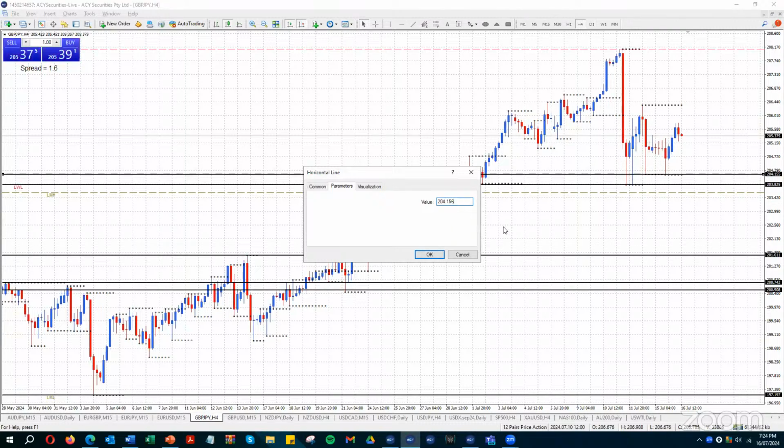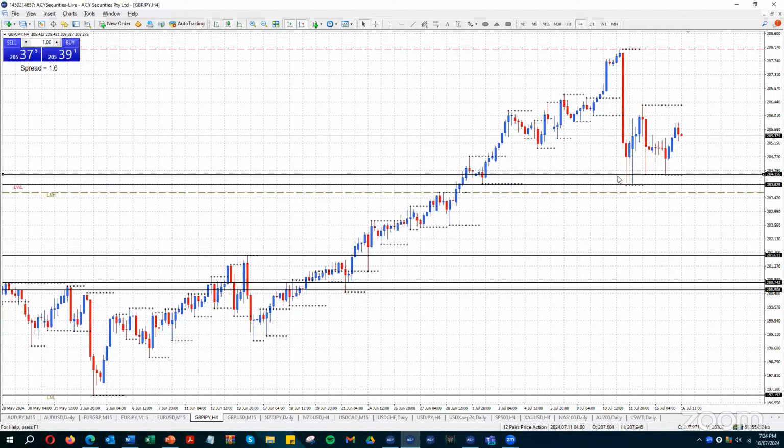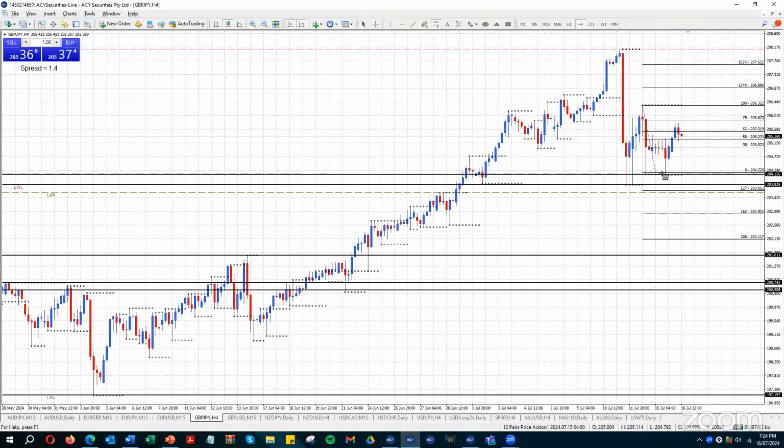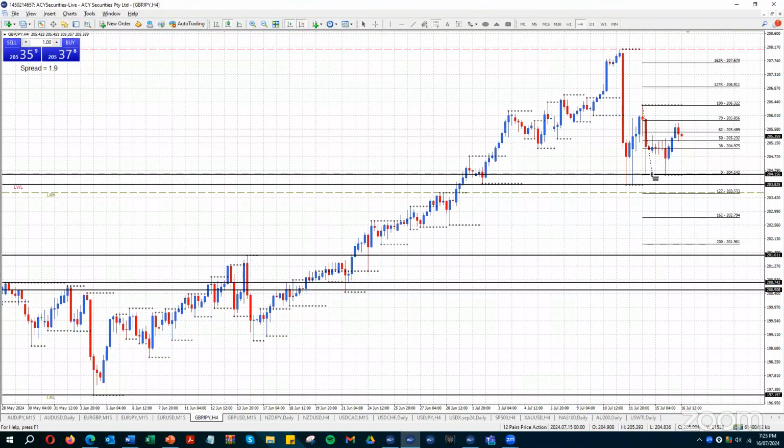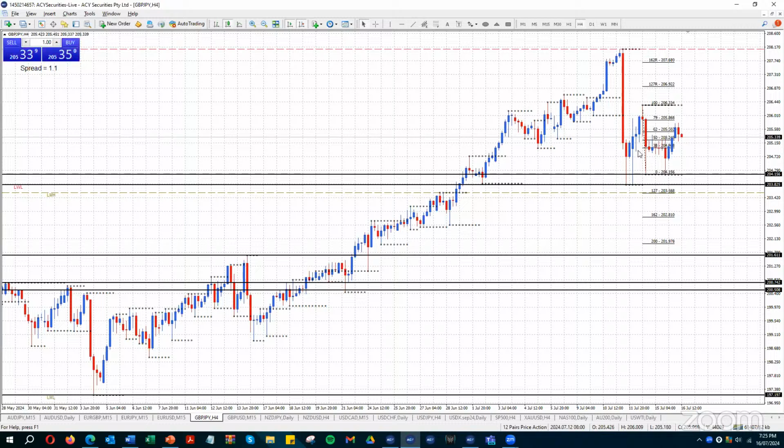If that area holds on another test, that's your buy area. Right now, it's stuck in this range. Now, we could still be going down, just talking about where the buy side area of support is. We're operating within this range at the moment, like I was showing you on the euro yen.